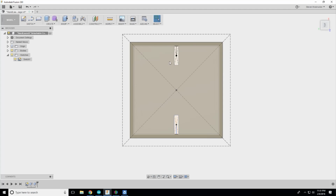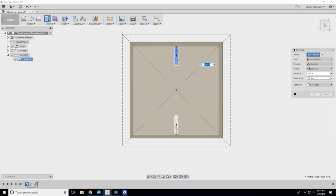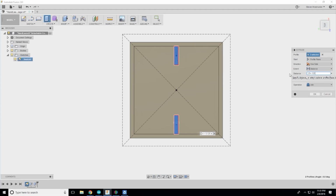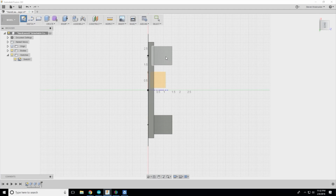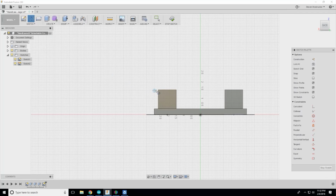So now another thing that we need to do is the extrude here. So this is 0.25 plus 0.125 plus, it needs to be at least 30 millimeters. Okay, so let's now do a drawing. What I'm going to do is it needs to be up to this point and up to this point.